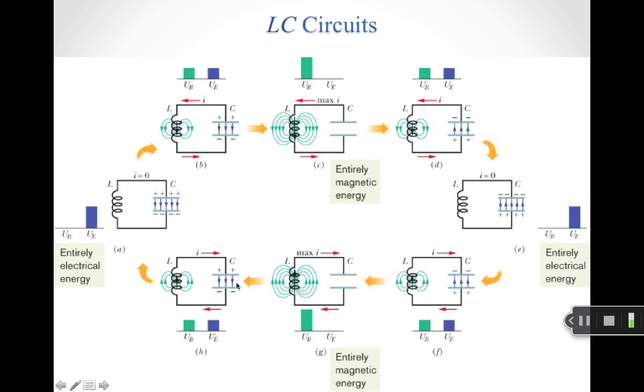Again, that current will continue. It'll start to recharge this plate. Some of the energy will be in the electric field, some of the energy will be in the magnetic field, and that will continue on until, finally, I have no current in the circuit. My capacitor is fully charged and all the energy is back where I started. So LC circuits are oscillatory systems in exactly the same way spring and mass systems are. And so what you remember from 298 is going to be critically important in terms of conceptually thinking about what's going on within an LC circuit.